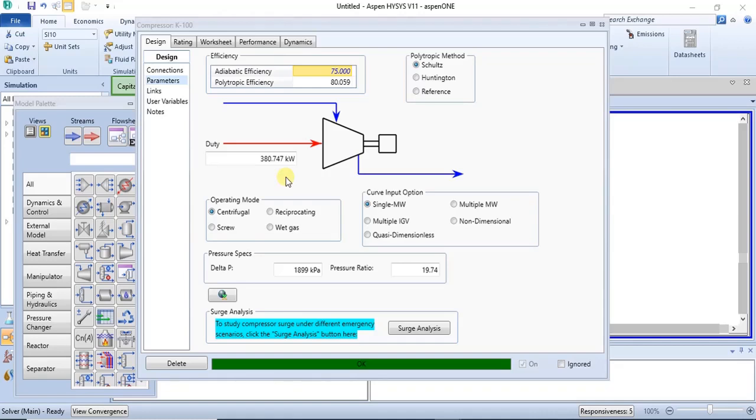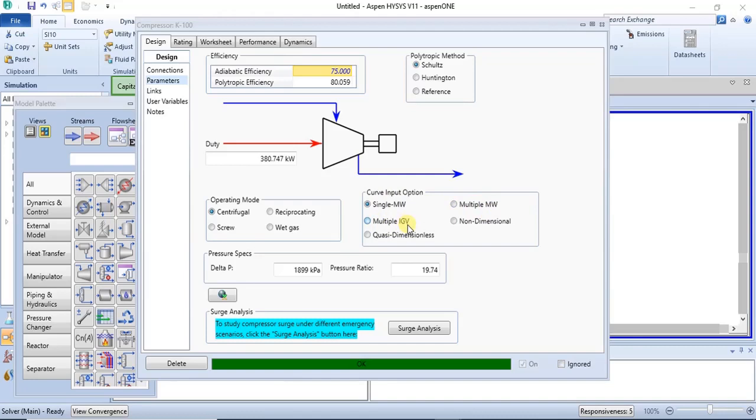Now, based on what I specified in the introduction, the classifications, we have different operating modes of compressor. At the moment, the centrifugal mode is active, right? And for the centrifugal mode, you have the single megawatt, which signifies that it is a single stage compressor. Then you have the multiple megawatt for multiple compression, then you have the multiple IGV.